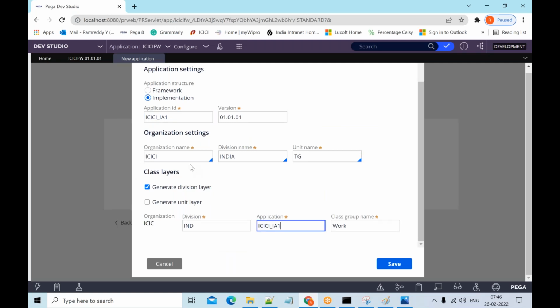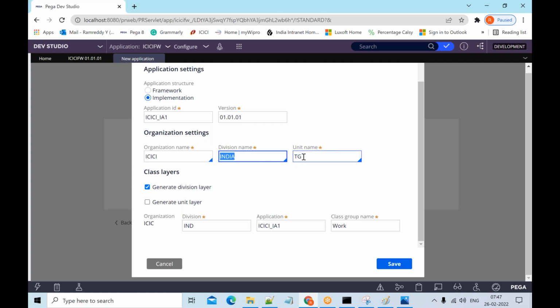So basically, when working on an implementation application, if you see the application definition, definitely it will build on some two or three other applications. Don't be confused about why we are building on that. We are going to create our own implementation on top of some existing rules which my application needs. That's why I'm going to create it. Okay, so if you want to maintain the same thing, you can maintain. So while creating a US division, this division will also change then. So that's a US division.